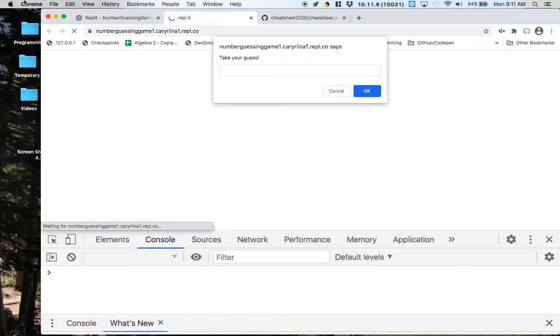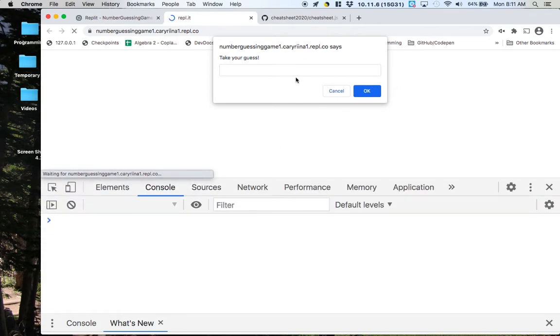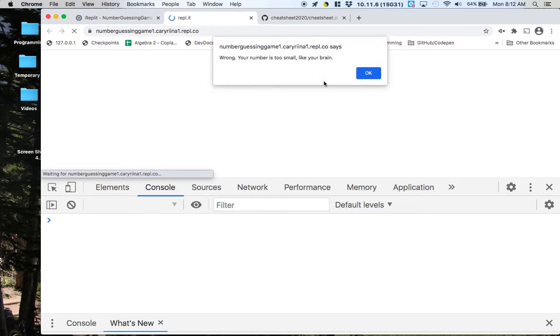Okay, I want to open up the JavaScript console, and oh no, console.log has not run. All right, I guess I'm going to actually play the game here. Take my guess. All right, I do not want to reveal my actual strategy for this game, so I'm going to take some guesses. My number is too small. Okay, I will try 210. Number is too small. Okay, I'll try 350. Too small. 470. Too small. 513. Too small. 609. Too small. Wow. This is a big number this time. 803. Oh my god. 900.